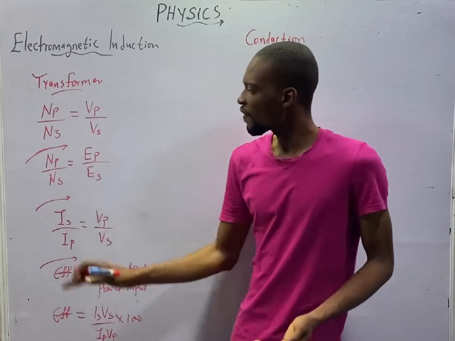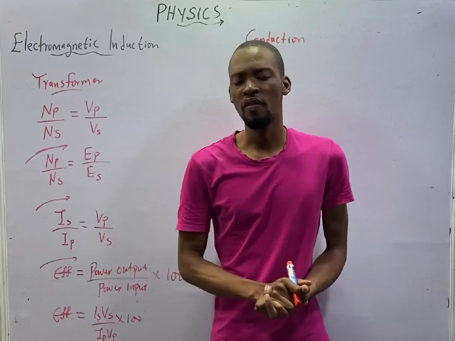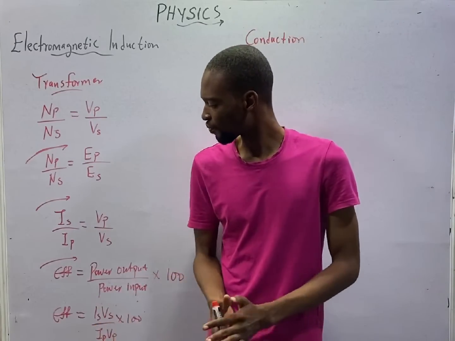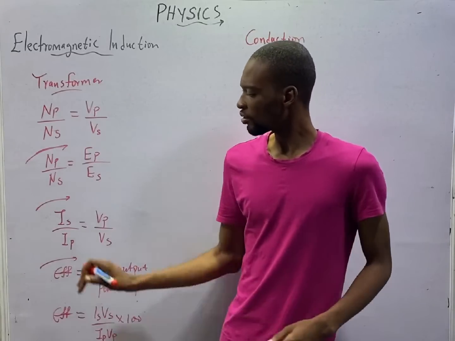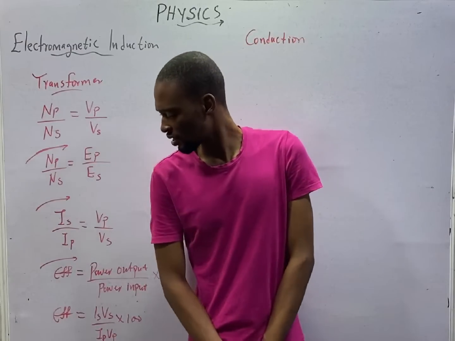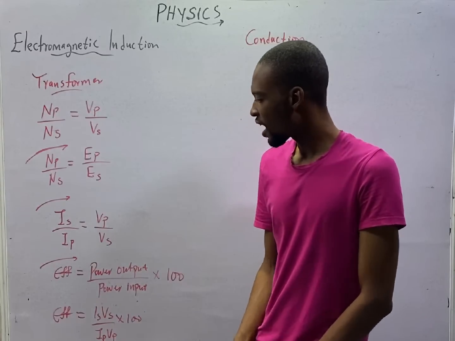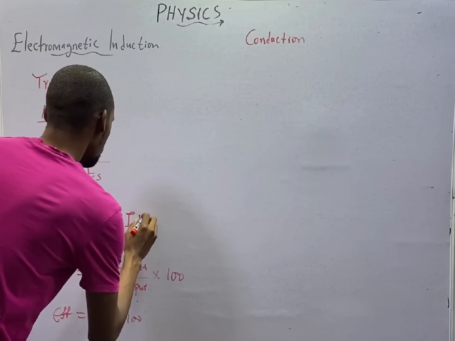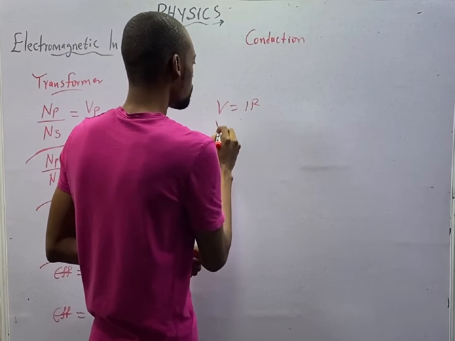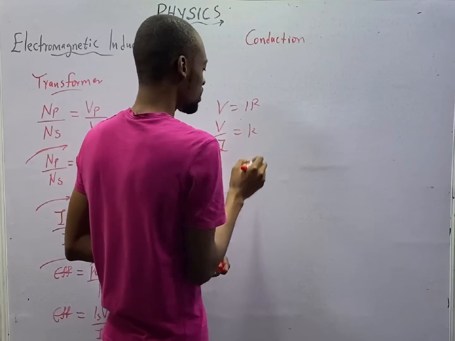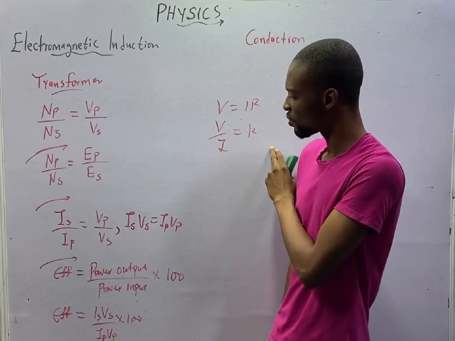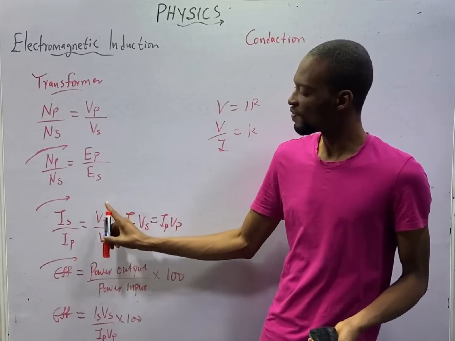Another formula is: the number of turns in the primary divided by the number of turns in the secondary equals the EMF in the primary over the EMF in the secondary. In terms of current and voltage, current in the secondary divided by current in the primary equals voltage in the primary divided by voltage in the secondary — that is, Is × Vs equals Ip × Vp. We know that V equals IR, so the ratio V over I is constant: V1 over I1 equals V2 over I2, and Is over Ip equals Vp over Vs.